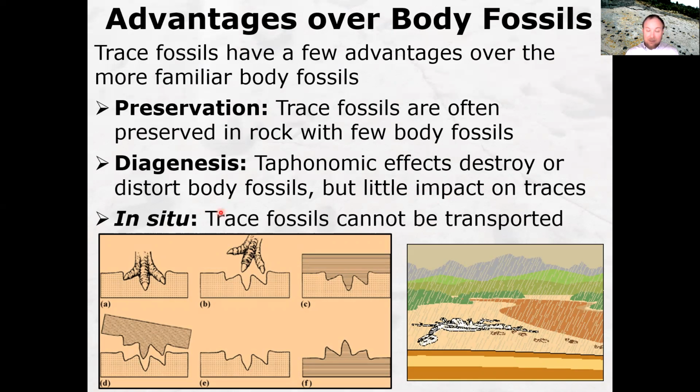And the other thing is that a dinosaur could die in one place and be swept downstream to an entirely different location, or even the old bloat and float, where the dinosaur carcass bloats, floats out onto a lake or floats out in an ocean and eventually settles on the bottom in a very different environment from where it lived, and that could lead to different interpretations that would be wrong. Trace fossils stay where they are. A footprint gets made in the mud along a riverbank. That footprint's not going to go anywhere. It's going to stay there if it's preserved in the rock record. So there's a couple advantages over body fossils.